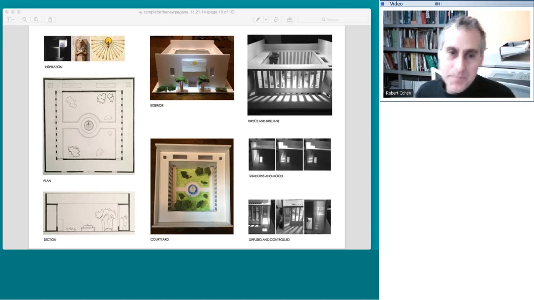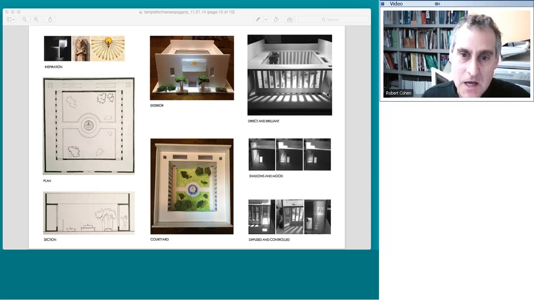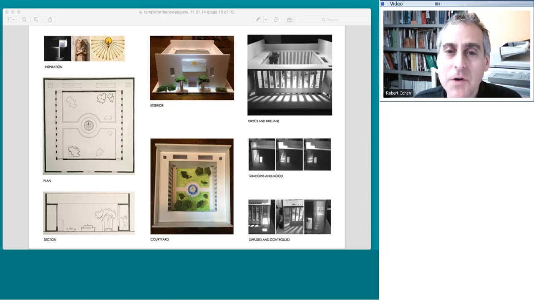Technical problem that you have, I mean, it's great and wonderful that you were able to make a model and actually take photographs, studying it with the light and showing it. That in itself is an achievement, to be able to actually show how the light would work through that is not so easy to capture. So that's an achievement. The question is, you're dealing with something that's fairly technical.